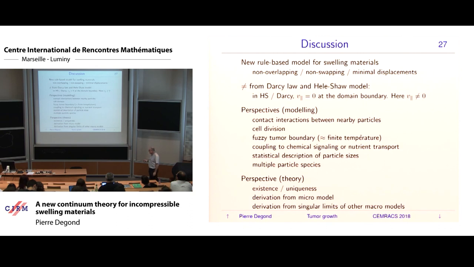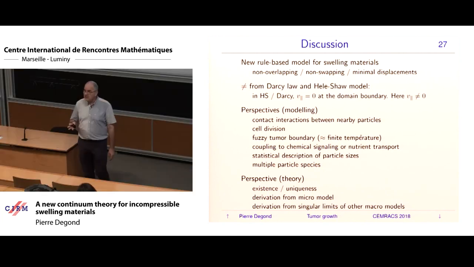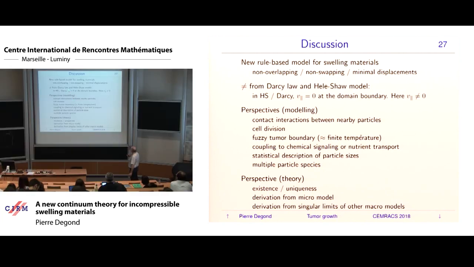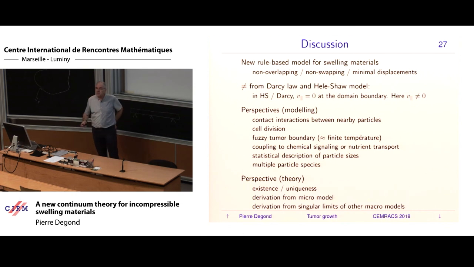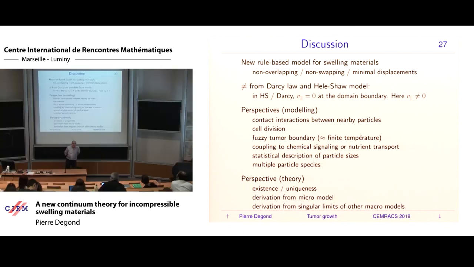So here, of course, we want to make this parallel motion as small as possible, but we cannot make it zero. That's not possible with these assumptions, right? So we definitely have a different prescription from Darcy law. Now you can question the usefulness of this, because you could say, okay, Darcy law is super simple, this is super complicated, what do we gain? I grant you that maybe that's an argument, but I think it's still interesting to reflect on the validity of the assumptions that you're making in the modeling, because it makes you maybe wiser for the future, right?